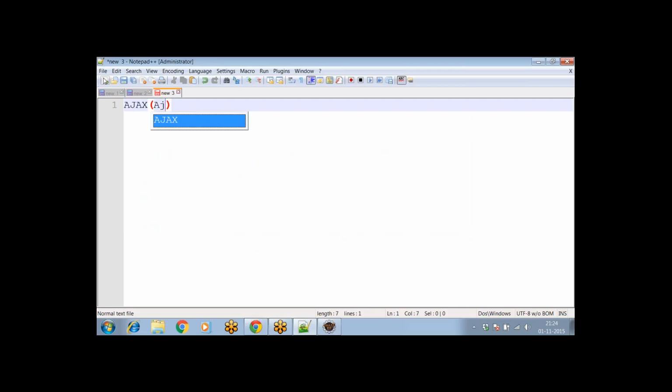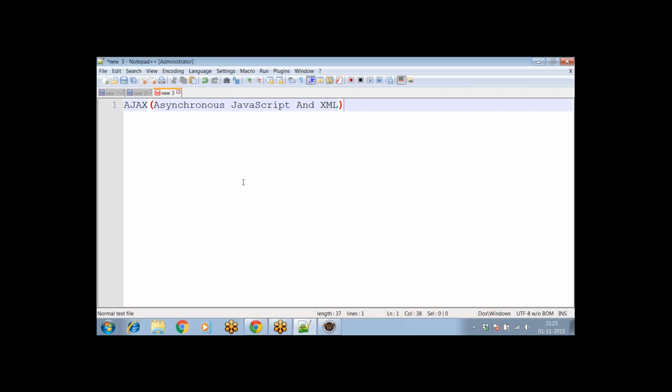Ajax stands for Asynchronous JavaScript and XML. Using this Ajax, for the client side events, you can call the server side code.